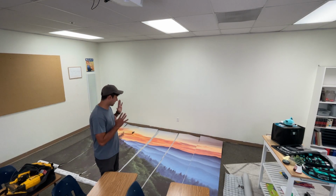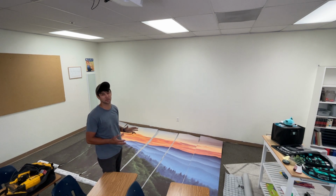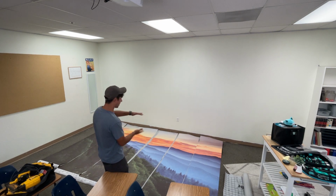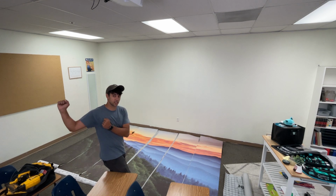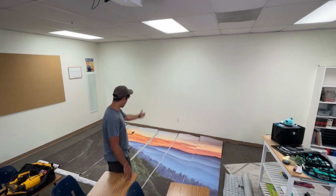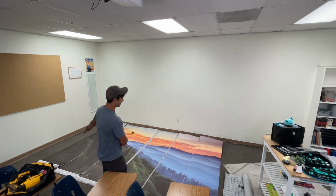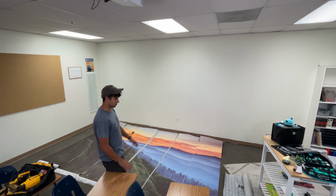Wow, this looks absolutely beautiful, but I am concerned it's not going to serve the purpose that I was hoping. So I cut it in half thinking that the strips would go this way, 1, 2, 3, 4, 5, 6, and then I could take this 4x8 sheet to the next classroom or wherever we're going to go next. The problem with that is these go down ways like this and mine go a long way, but it will look beautiful, and so I might just pull the trigger and call it what it is. It's good. We're gonna go get some lunch and we'll be back.